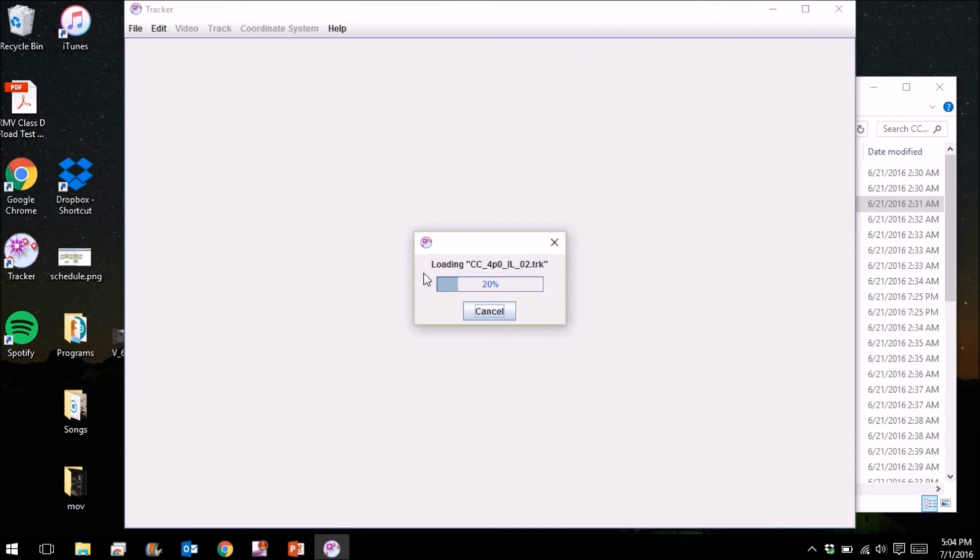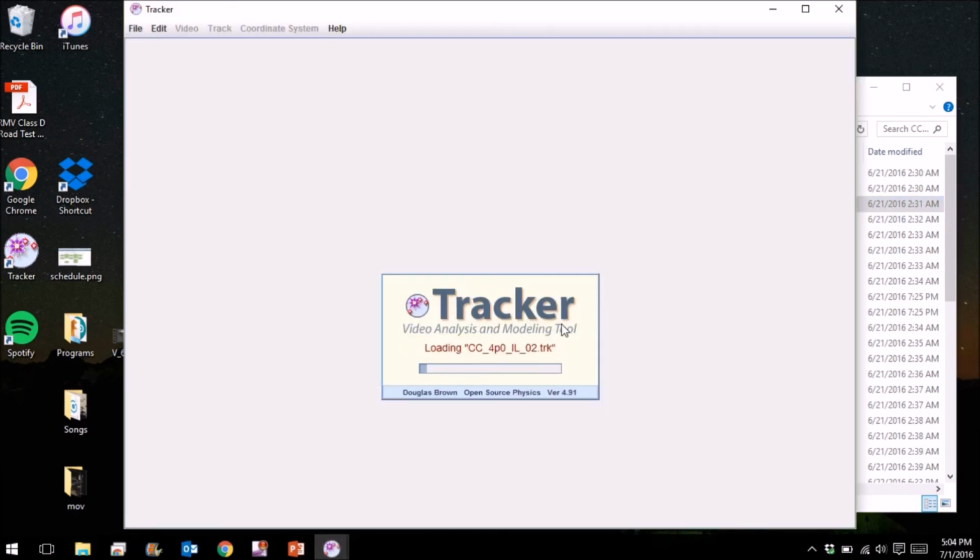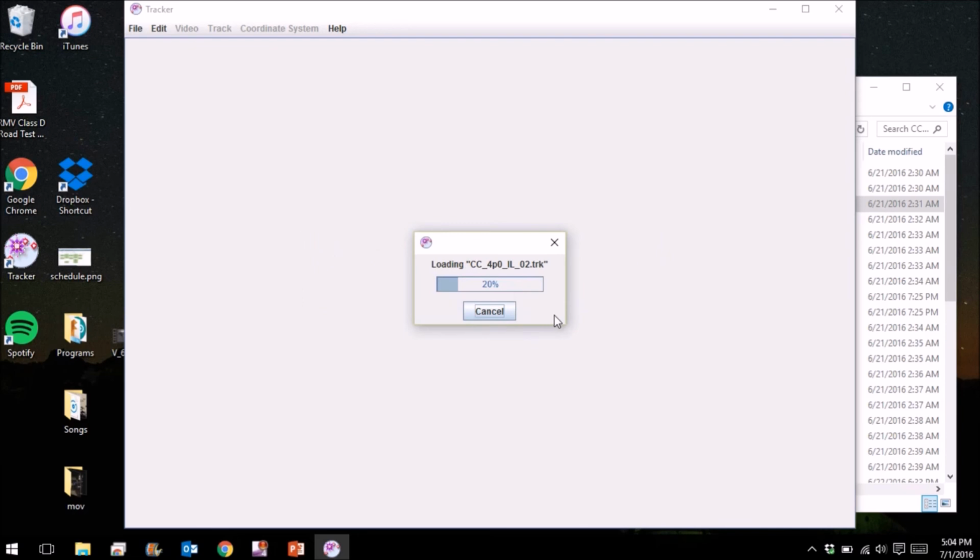So as you can see, it's stuck on 20% and it's now going to 80. No matter how long we wait for it, this is not going to load. So we just click cancel, close it, and open the file again. And we need to keep doing this until the tracker file opens. So let's see if it will work this time.